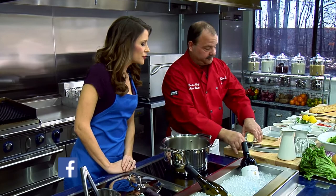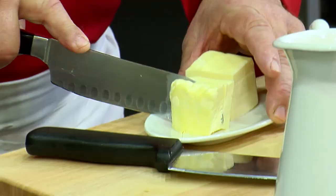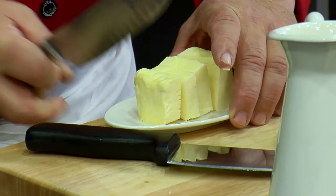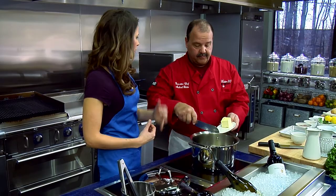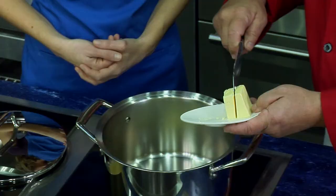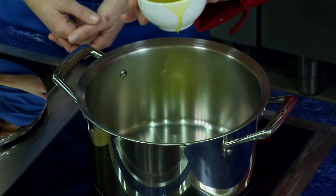We're starting with the cioppino. I'm going to grill the duck and get that ready for us. For the cioppino, I want to put a little butter — I use sweet butter, not salted butter. Why? I'm going to add salt to it later. Especially seafood tends to be kind of salty — it comes from the ocean, salt water. I'll also put a little oil in here so the butter does not burn. Just a touch.